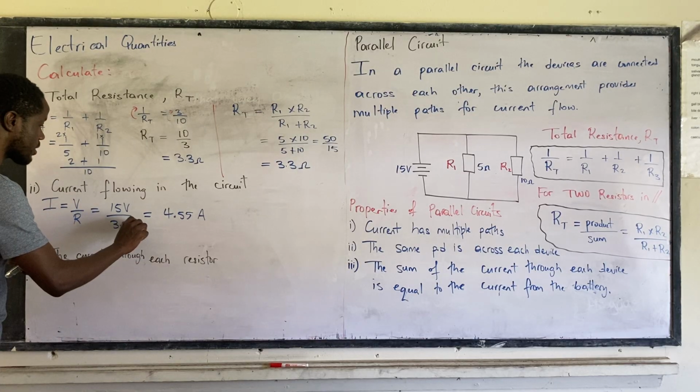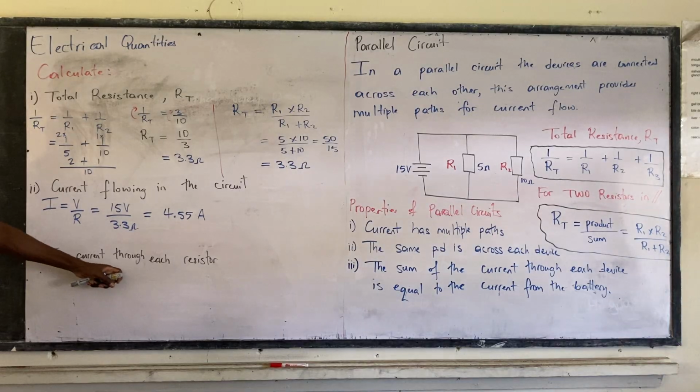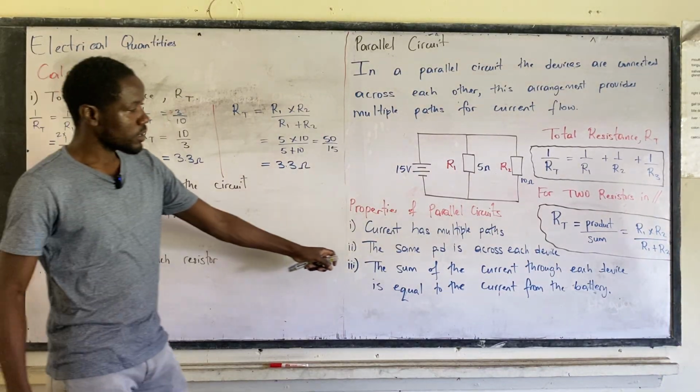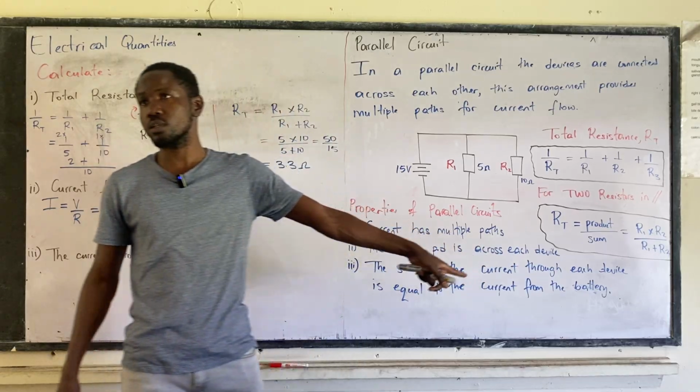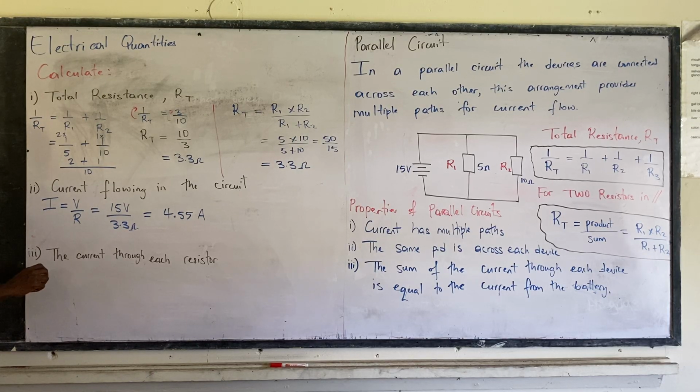Yes, good. Resistance of ohm. Yes, good. All right, so that's the current. Now, since we say that the sum of the current through each device must equal the current from the source, we can find the current through each of the devices. So let's say I1. Since Ohm's law says that I is equal to V over R, we can say that I1 is going to be equal to V over R1. Okay? So V over R1.